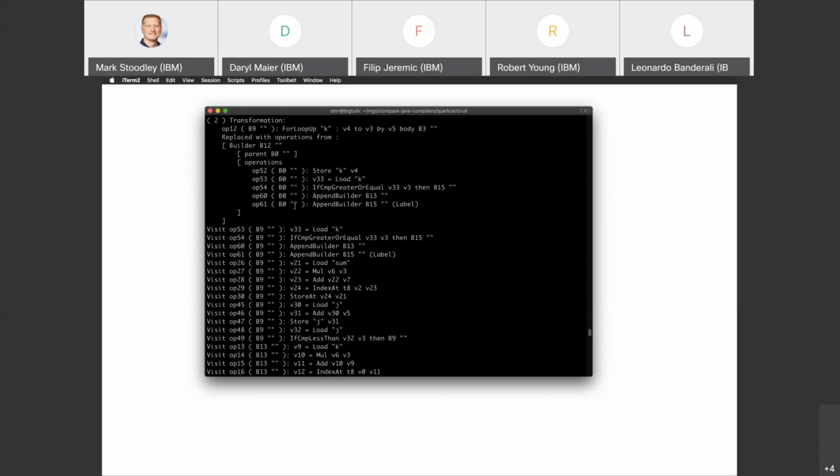So as part of doing this, and in fact it actually happens in this transformation that's going on right now, if you create other builders like B13 that have other builders inside them that you've created as part of doing the transformation, it doesn't actually show those because it doesn't know how far down it needs to traverse. So it really only shows the top level builder that you created. But it's still a fairly good mechanism.